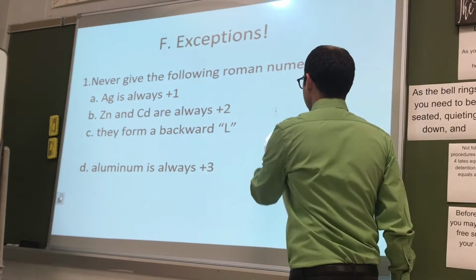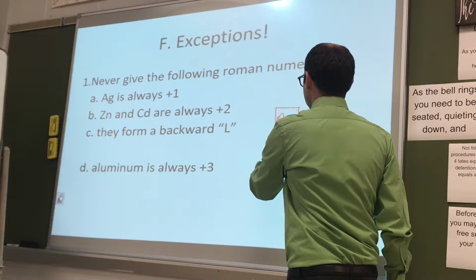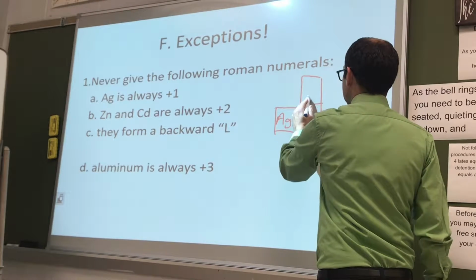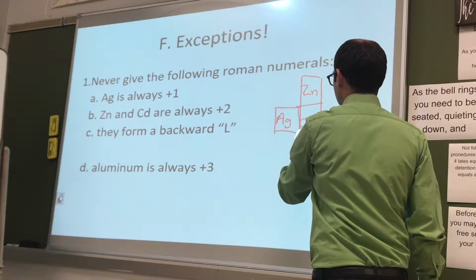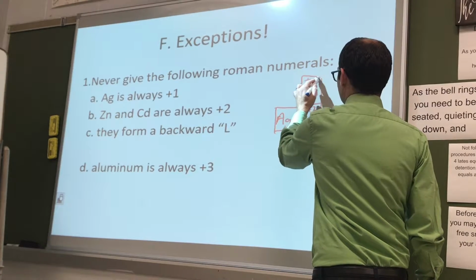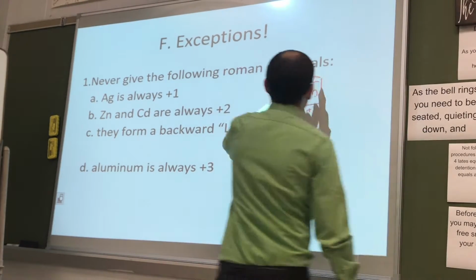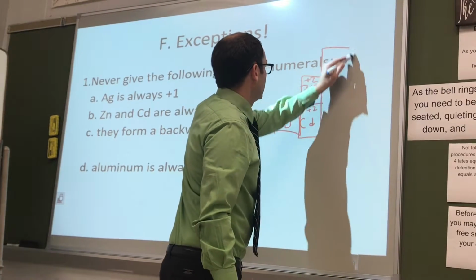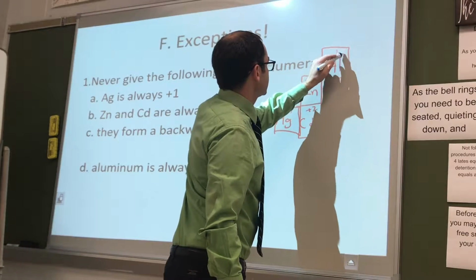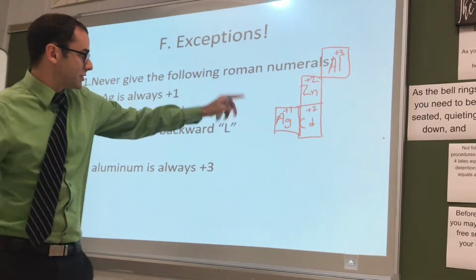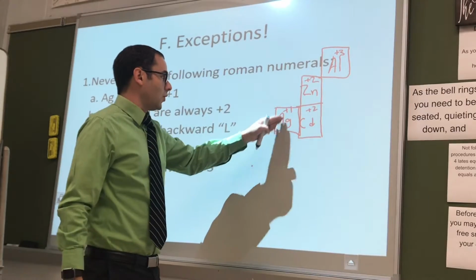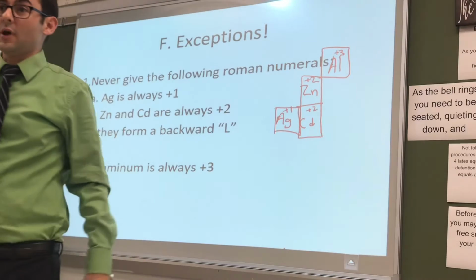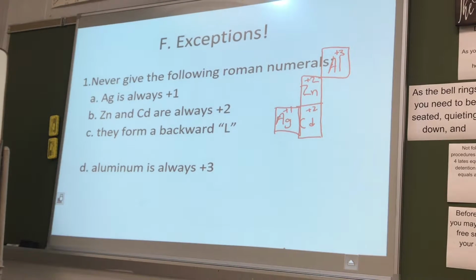Does that make sense? So silver is Ag, and then you have zinc and cadmium. Zinc, cadmium, these are +2, +2, +1. And then up a little bit more, if you take a look diagonal, then you have aluminum. And that's Al, +3. So kind of it goes in this order diagonal from silver. 1, 2, 3. You just can't forget about cadmium. Alright? So those you have to memorize.